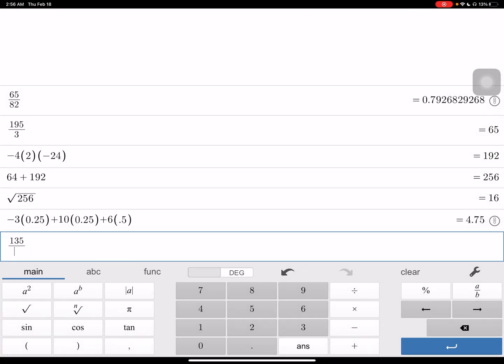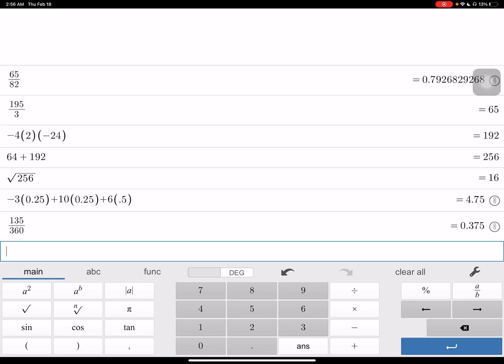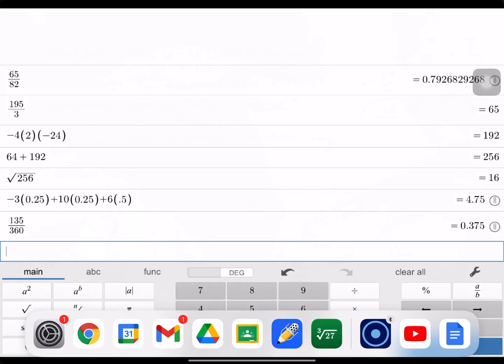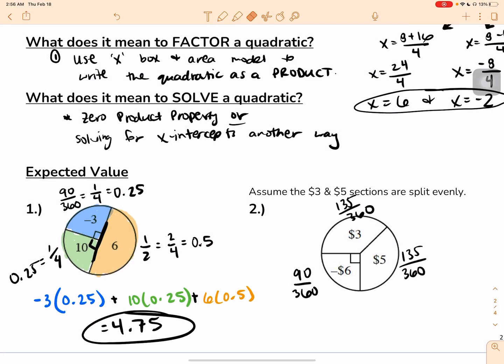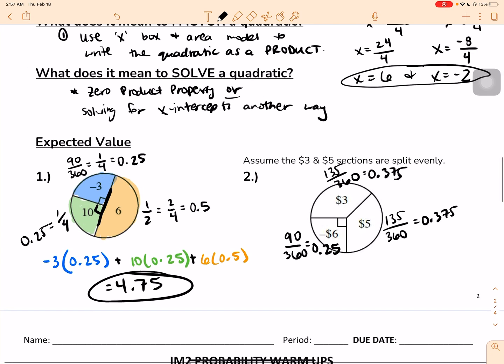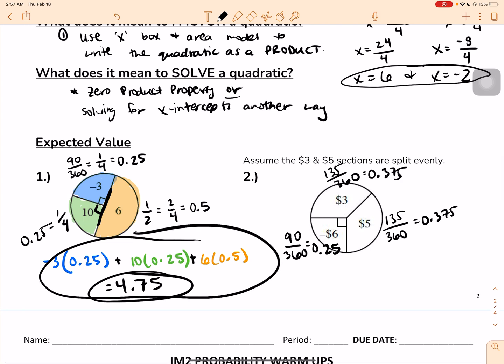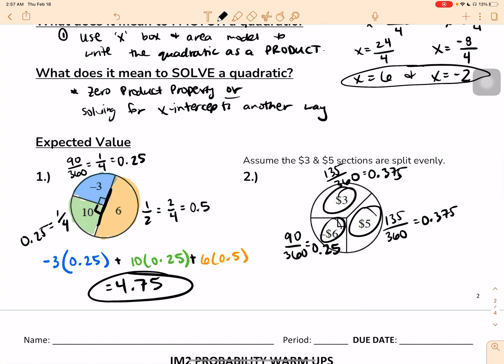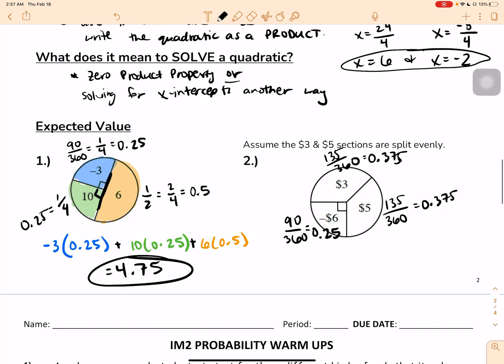I do normally have students jot down all their work, show how they combine fractions, added, multiplied, all that good stuff. 0.375, that's not too bad. So that equals 0.375. And this one is 0.25. All right, so what you'll do is follow the exact same steps over here with those decimals and these values inside of here. And you should come out with a rate, just a number, as your answer. So this one is on your own. Go ahead and give it a shot. Pause the video and do it right now.